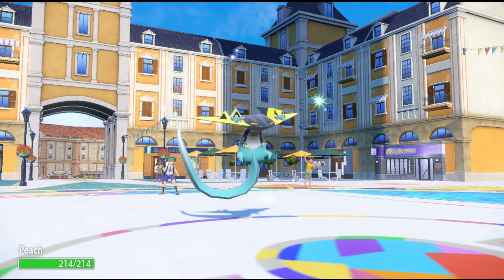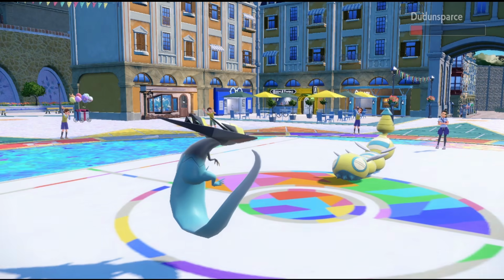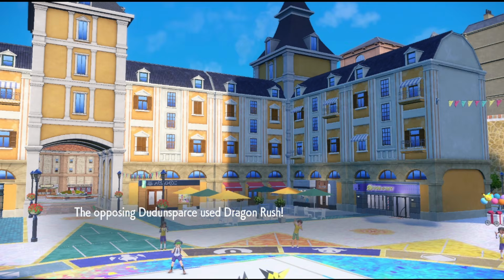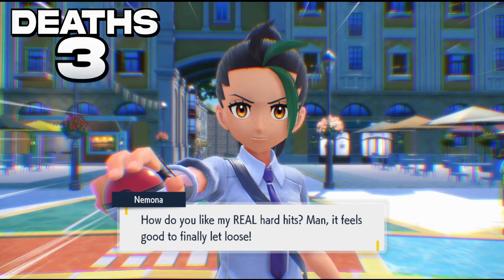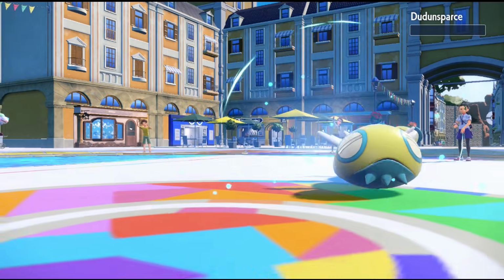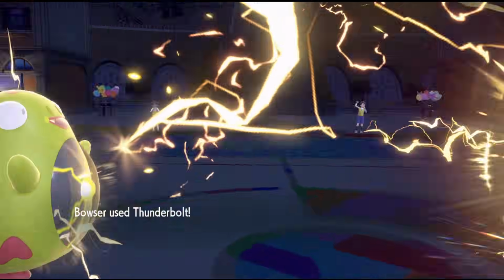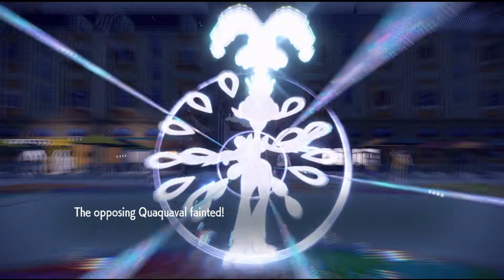And I was sure we could take out the Dunsparce from this range, but guess what? I was wrong. The Dunsparce, this ugly, stupid, ugly snake thing, one-shotted Peach. One shot! Are you kidding me? Fine. Well, to avenge Peach, Goomba stepped up and took down the despicable worm. The rest of Nemona's team was a cakewalk. Even her Quaquaval stood no chance against Bowser, but that Dunsparce will forever haunt my dreams.